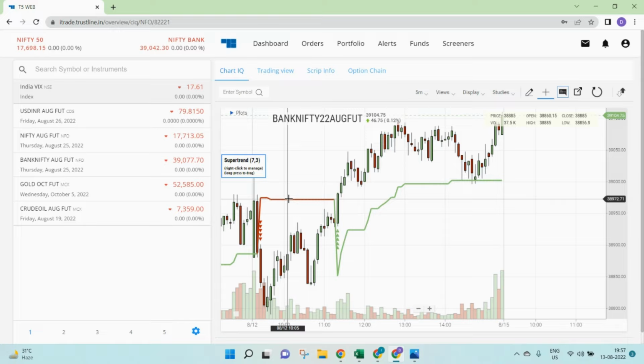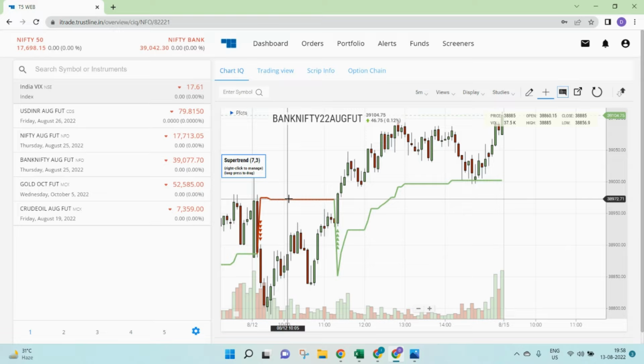In case you have entered when the price is just 50 points away from the super trend after retracement, it means if the market goes against your initial direction, which was downside, on a further 50-point movement against you, there will be a buy signal. There is a reversal. So your loss in CE will be to the extent of a 50-point movement of underlying. At the same time, PE will gain something equivalent to a 50-point move of underlying. So your loss will be very, very less in that case.